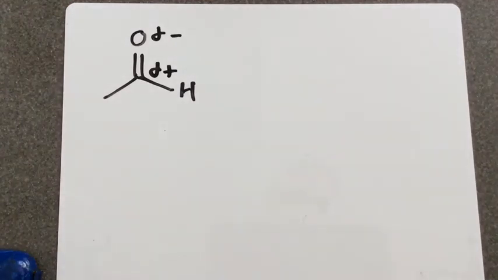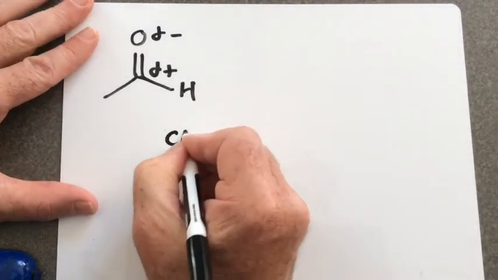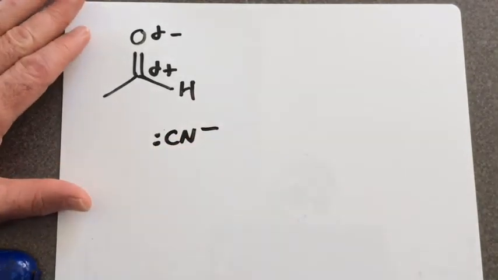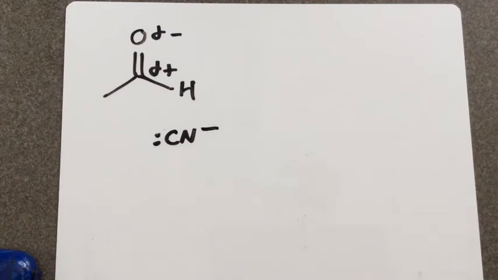We've got a polar bond, delta negative oxygen, delta positive carbon. The bond polarity arises because the oxygen is more electronegative than the carbon. We now react our aldehyde or a ketone with our nucleophile. And when we're doing the hydrogen cyanide in the cyanide ions, it is the cyanide ion which acts as the nucleophile. Remember, a nucleophile is something which has a lone pair of electrons and is able to donate that lone pair of electrons. A nucleophile is a lone pair donor.